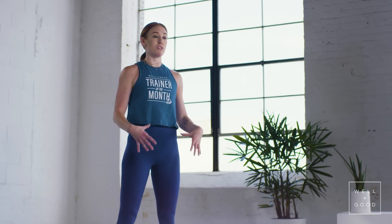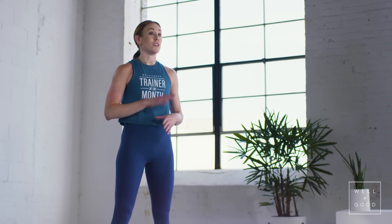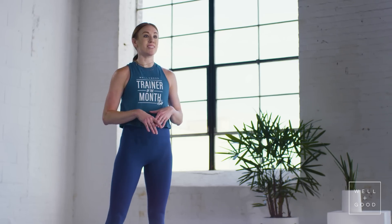So those are my favorite plyometric movements — six of them, 30 seconds each, two rounds. These kinds of workouts I really like because it's a great way to maximize a minimal amount of time. All these movements recruit total body motion, which means they're compound — you're using all the muscles in your body. This is going to be really good for a burnout after a run, or if you want to string these body weight exercises with an ab workout. Thank you so much for tuning in, and I will catch you next time.